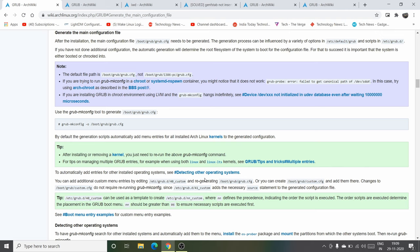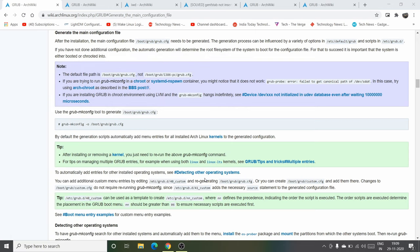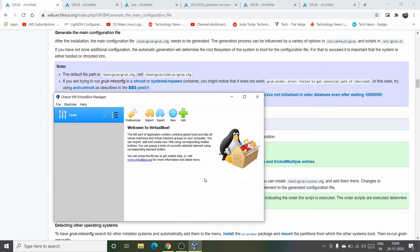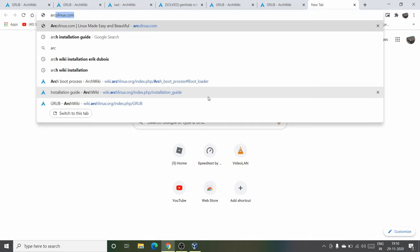Anyways, I want to do it, but you may think I installed it the normal way, command line, the cool kids way, but no, I didn't. I use this thing called Archfi or something. By the way, this is my father's computer. My main computer is an i3, and it's just not good enough for recording. So I use my father's computer, which is running Windows. Anyways, first let's install Arch.